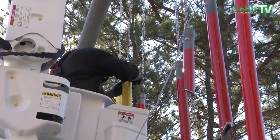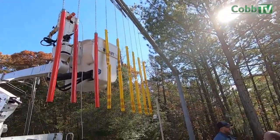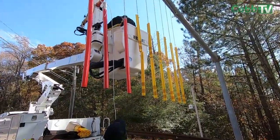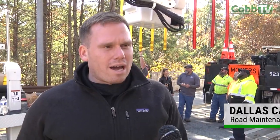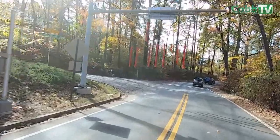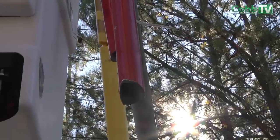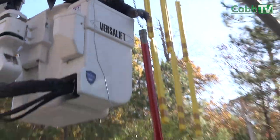Near the Concord Road covered bridge, the chains that protect the beams are getting a makeover today with new materials and a new design. We're trying to upgrade the actual design of the covered bridge pipes. The pipes we're using right now are PVC, and when they hit together they make a lot of noise. They're very fragile, so when cars come through at a high rate of speed without slowing down, they're actually damaging and breaking the PVC pipes.